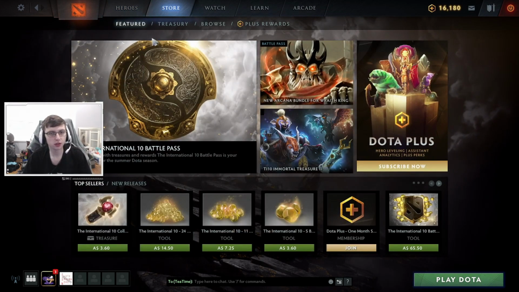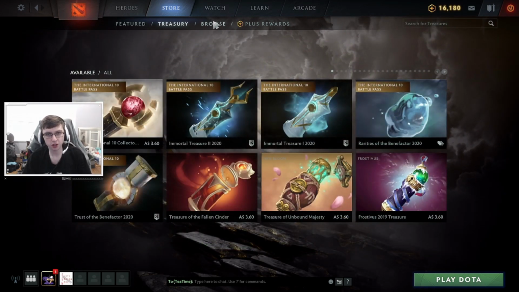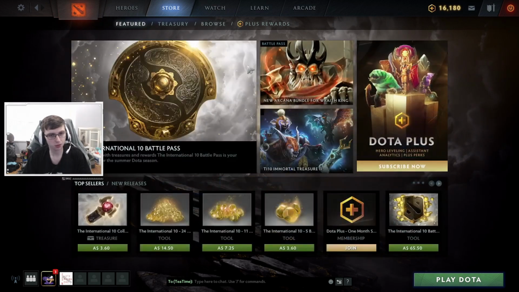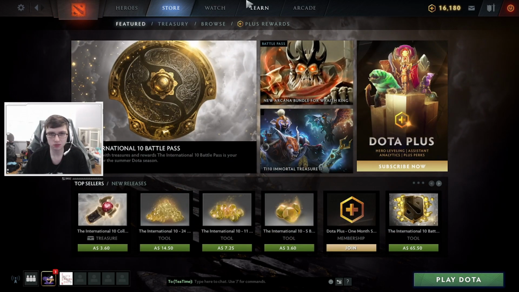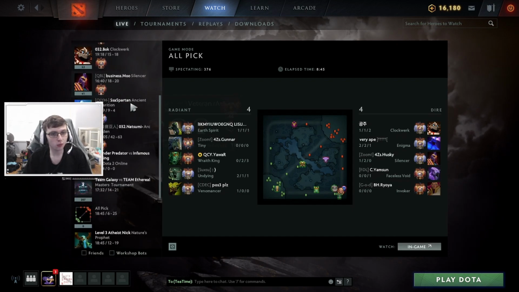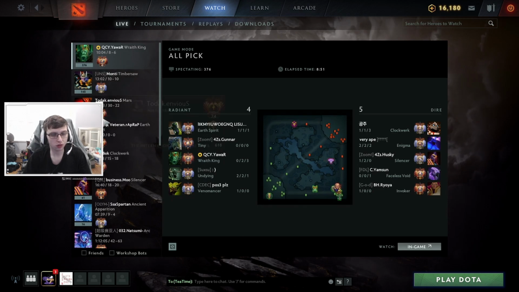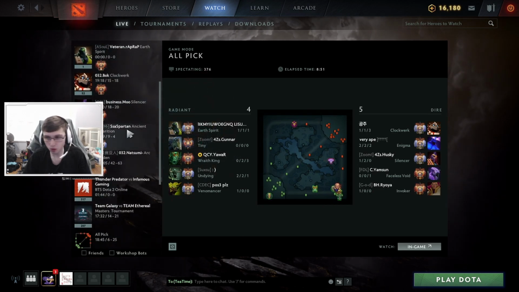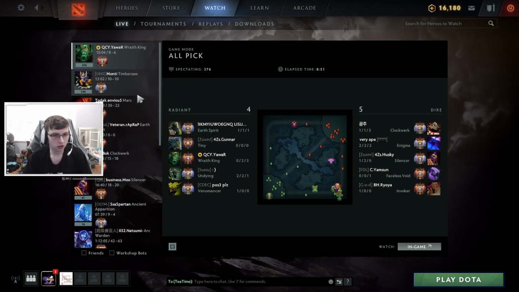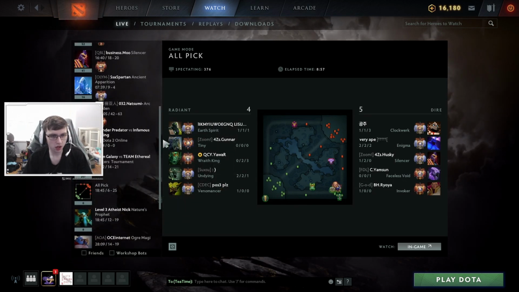We won't go through it right now. This is storefront, treasury, featured, browse. It just lets you go through the shop. Watch, this is a useful feature. It'll let you go through and look at all of the most watched games at this moment in time. So either the highest ranked games or the most watched games. It's one of the two.